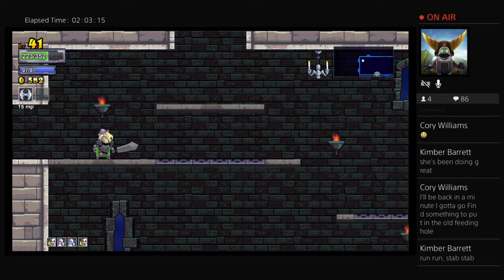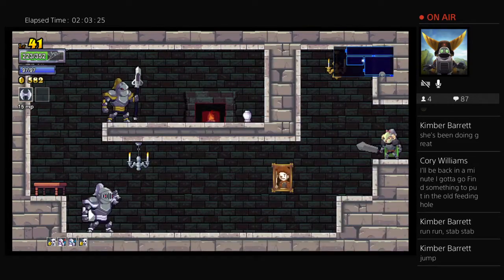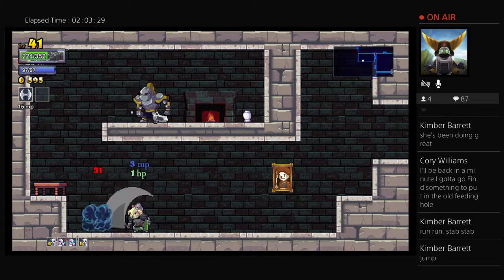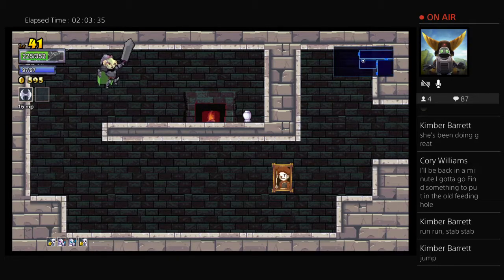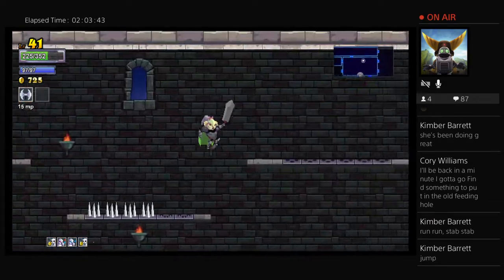Have fun with that, Corey? Yep, run, run, stab, stab. Oops. Hopefully find some treasure. I mean, she's all awesome with the run and stab, but she's nowhere near as good as jump and shoot, man. Jump and shoot.